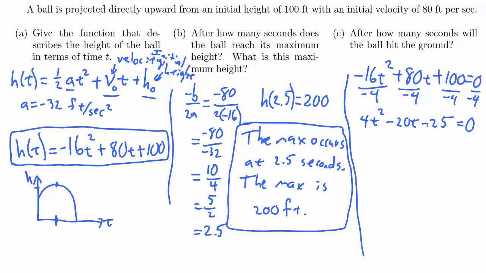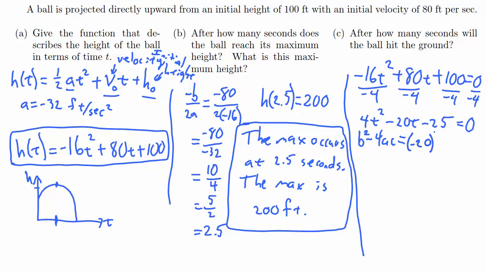And this you can solve any way that you can. The real question is, can this be factored? Well, I don't know. So to look at this, we're going to see if the discriminant b squared minus 4ac is a perfect square. Now, if it's a perfect square, that means that this is factorable. Or you just continue on and use the quadratic formula. Either way.